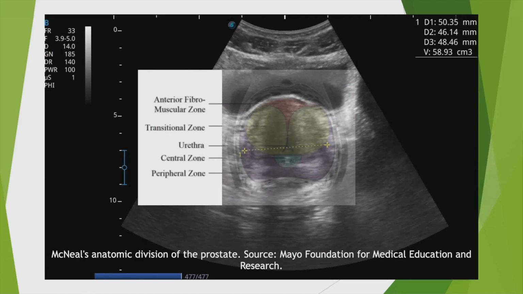Let's compare what we've just seen. You'll see your bladder in front and your prostate just behind it, wedged between the bladder and the rectum. We're going to have the anterior fibrous zone, which will be located anteriorly, as close as possible to the bladder and as close as possible to your probe. Between the two lobes, two transitional zones surrounding the urethra that you'll most often be able to spot in your prostate. The central zone, just a little bit behind, of which not much can be seen on a cross-section. And the peripheral zone, which will be located as close as possible to the rectum.